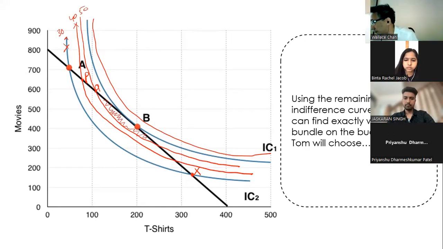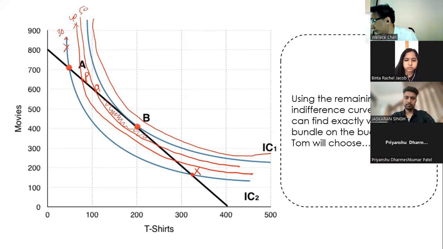Now the other great thing about this indifference curve is that because it touches the budget line at that single point, it gives you that special solution. Remember, we wanted to find that special bundle. We wanted to come to one answer, and here is that answer for you.